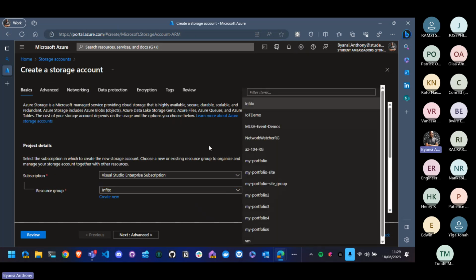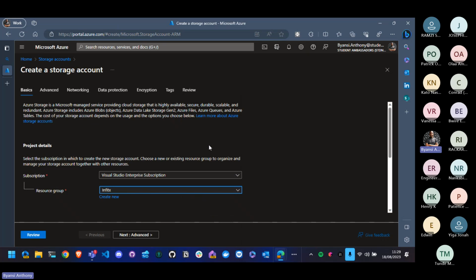So essentially, the Azure Storage account is like other Azure services that you may encounter, and essentially everything within Azure is a service. So literally everything within Azure is called a service.